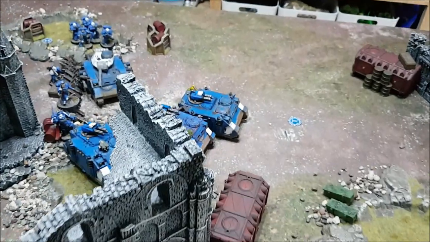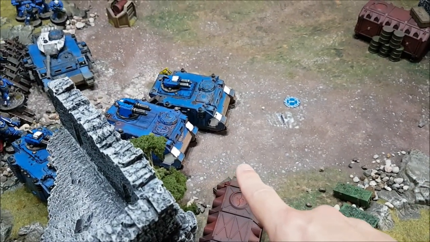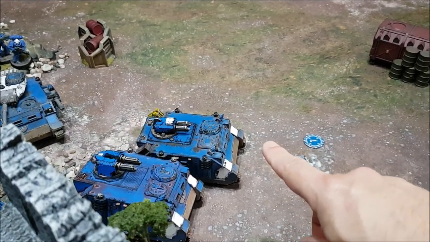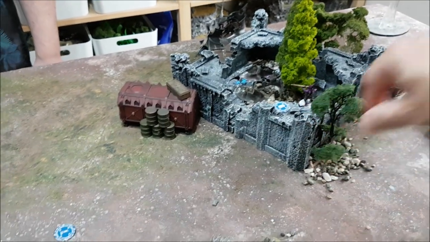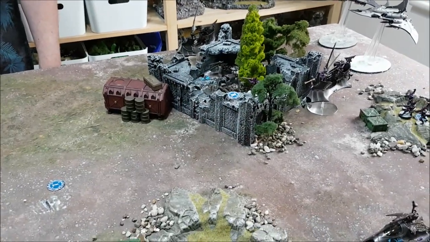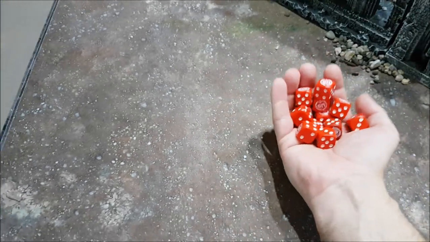Let's fire some other stuff. Let's fire Razorback number 1. The unassisted Razorback, the one that hasn't got rerolls to hit and rerolls to wound. I'm going to fire that at this group of Cabalites because I'm looking for the runaway one. What's the runaway one called? Morale thing. Looking for the morale thing. Twin assault cannon, 12 shots, and it moved, so I'm hitting on 4s.